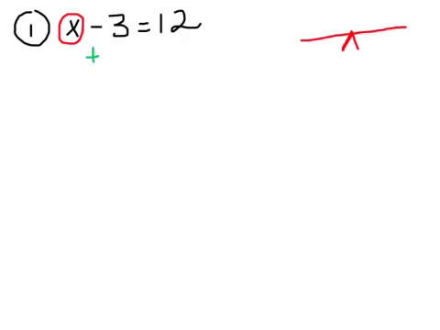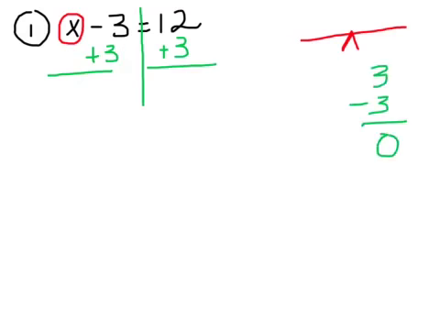So what I'm going to do, if I do it to one side to keep the equation balanced and equal, I need to do it to the other side. So I'll add 3 to both sides. Now, the reason that works is if I were to write this as 3 minus 3, you would know it was 0, right? Just because it's written like this, it doesn't mean it's any different. It's still 0. A plus 3 and a minus 3 add up to 0.